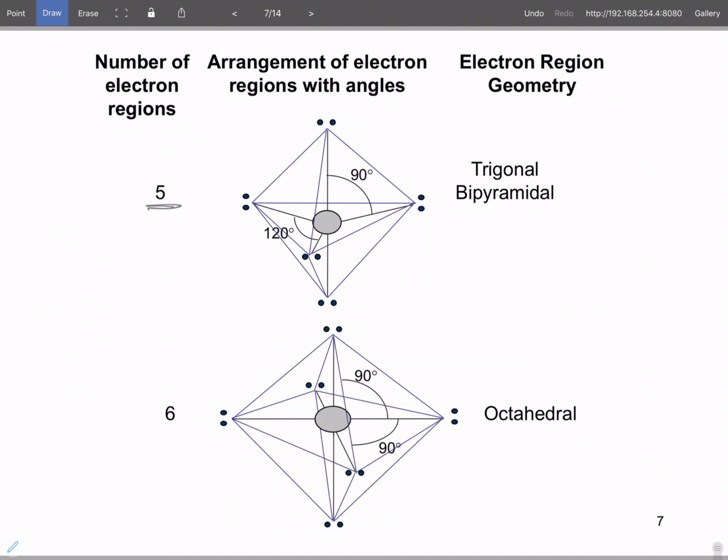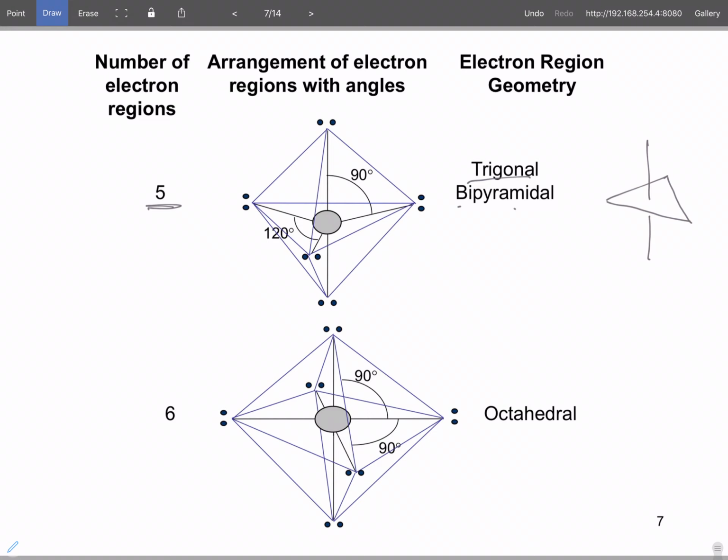The first region is with 5, and it's trigonal bipyramidal. And so basically it's bipyramidal, it's two pyramids with a triangular base. So the easiest way to draw this is like this. Okay, I don't like the way it worked out. So let me draw my triangle again. We have our triangle with it coming up and it going down. And we're going to discuss axial and equatorial in just a minute. But this is basically what this shape is.